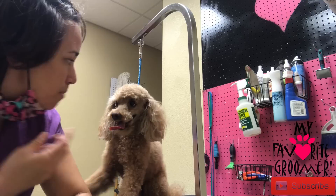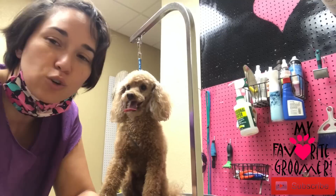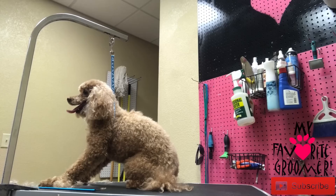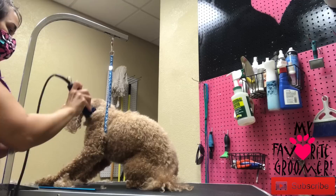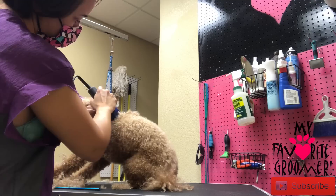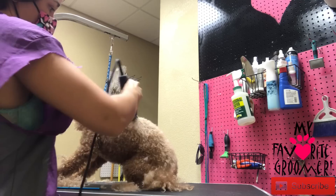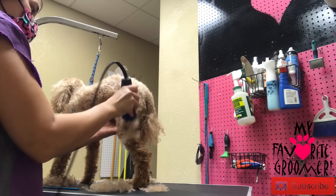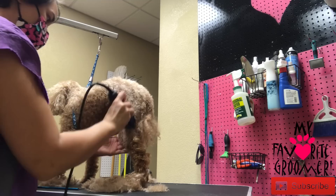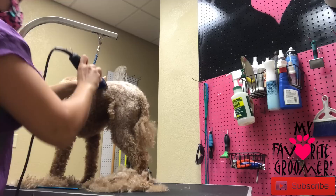I'm spending more time on the beard than the top knot — that tells you something! All right, that was our top knot session — I hope that helps. Now we're going to do the seven on the body. I'll video record it and get that top knot video out there first. We're doing the body now — seven blade down everywhere from the back from the neckline, just come straight down and worry about your fade later. I'm going to come back with my ten on the tail and clean feet after I get all this seven off.